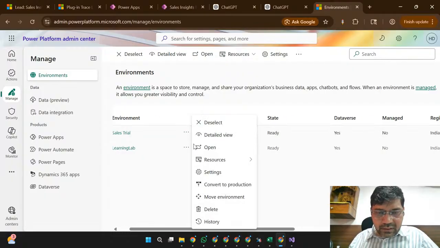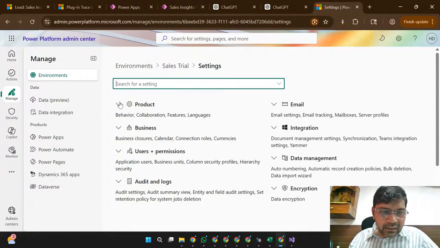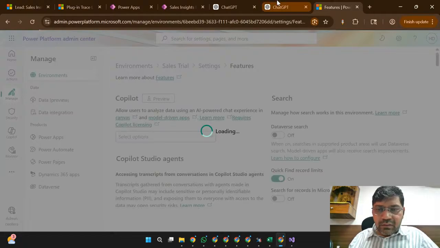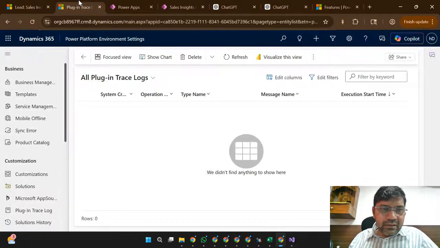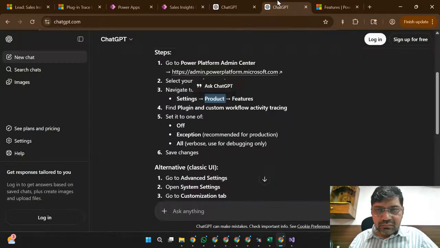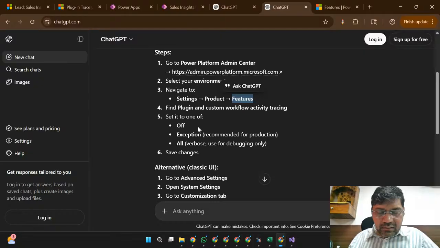Go to settings, then product, expand it, then features. What we are trying to enable here is the plugin trace. Then let's enable those features, find plugin and custom workflow activity. Let's search this one.